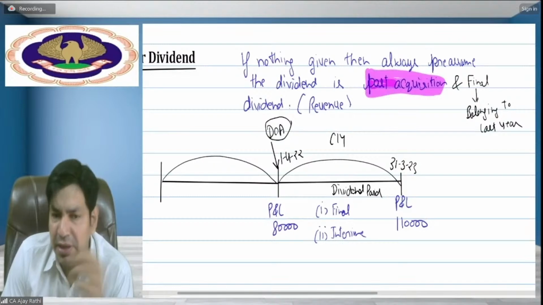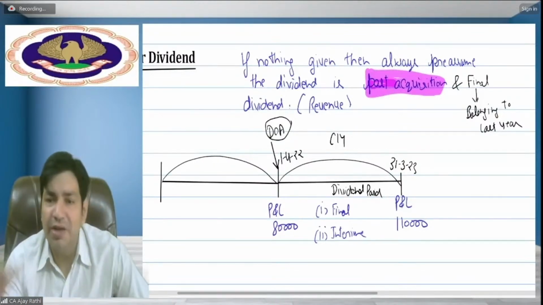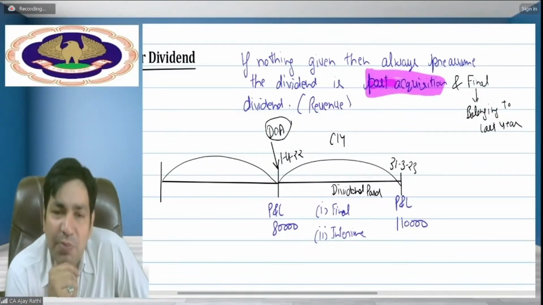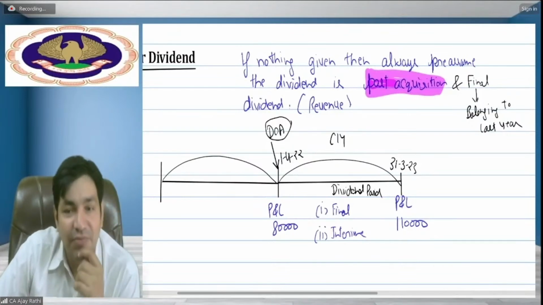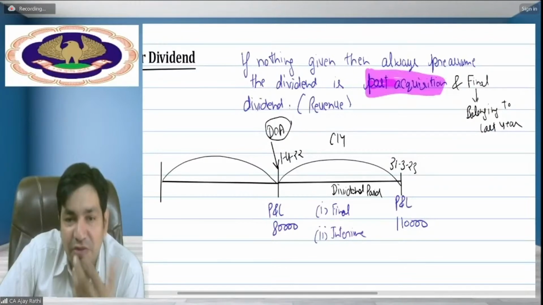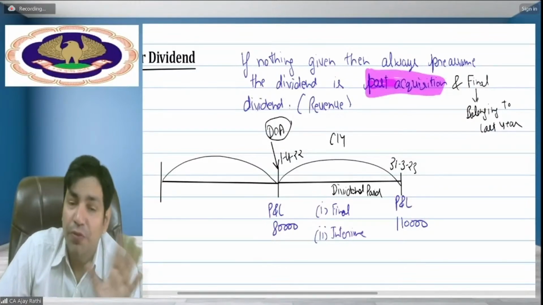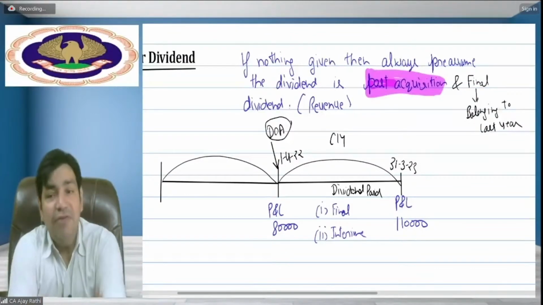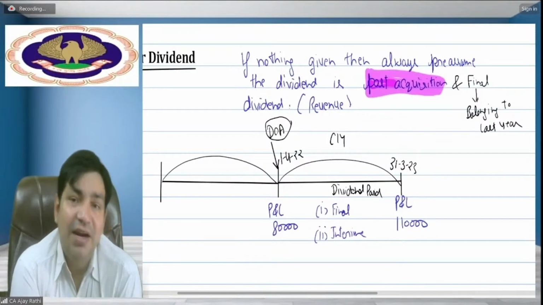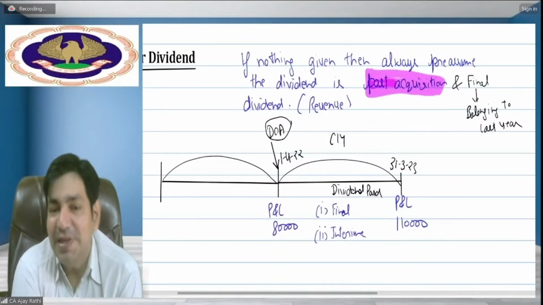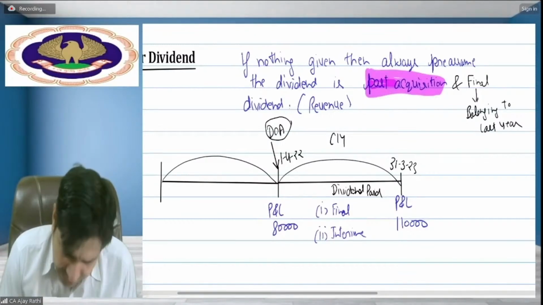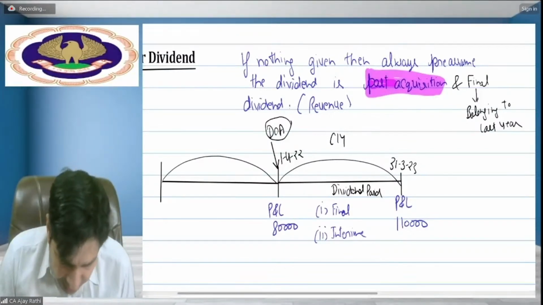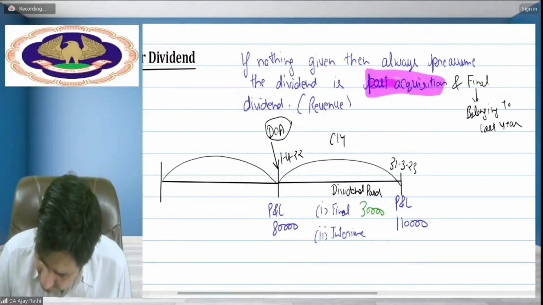And what about the interim? Interim is just like when we eat food while it is being prepared in the kitchen. Without waiting for the dining table, we go to the kitchen, and if mama is not there, we take some of the food and eat it. That is like interim. So if the company is earning during the year, and without waiting for the final dining table, some dividend is distributed, then it is called interim, between the two balance sheet dates. Now come to the point. The question has given us that such dividends have been paid: this is 30,000, and this is 18,000.